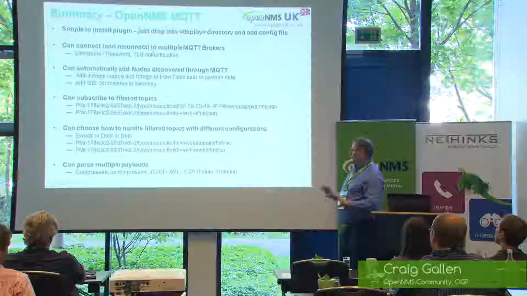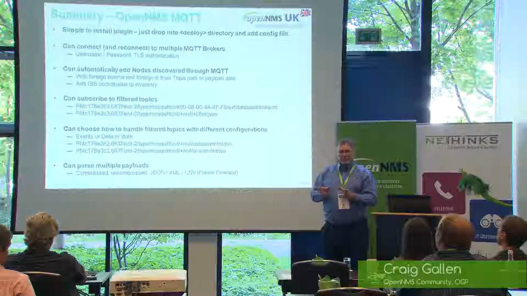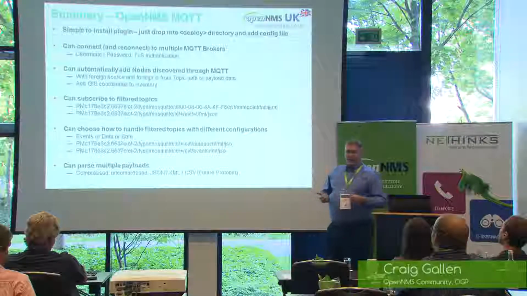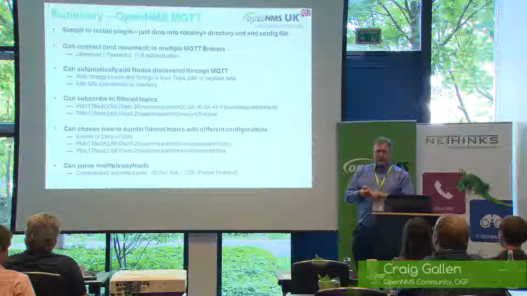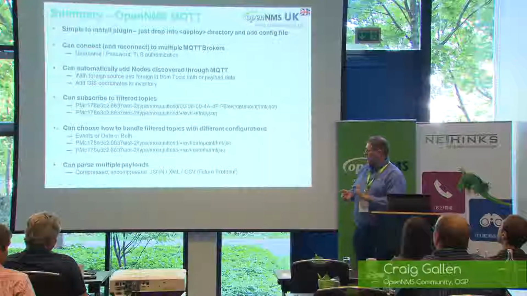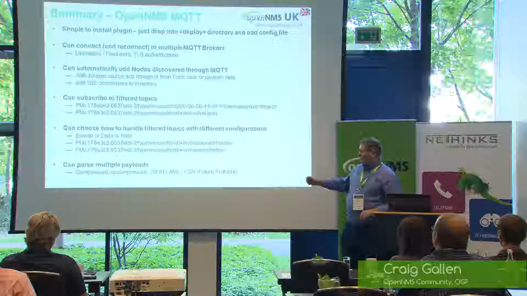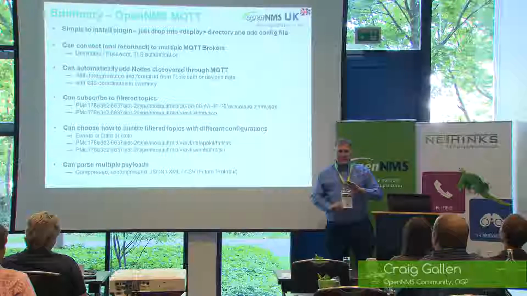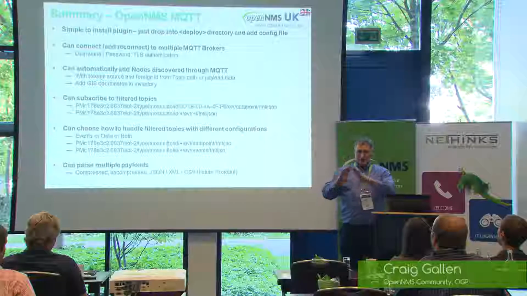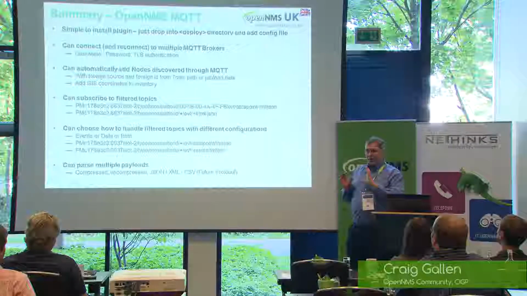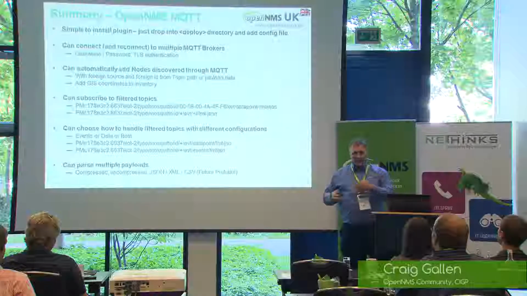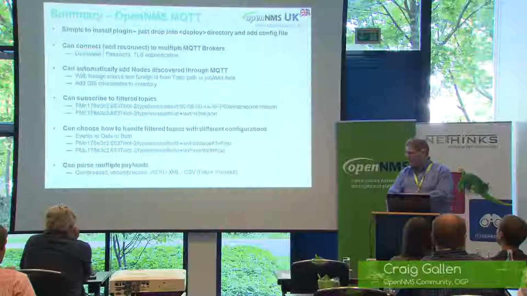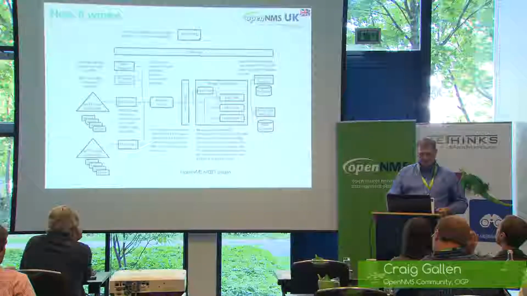Now, as I said before, you can parse multiple payloads, and the MQTT standard does not specify what the payload should be. I've come across examples where there are zip compressed messages in the payload, where they're JSON messages, XML messages, CSV messages, or indeed protobuf messages. There really isn't anything specified in the standard as to what those messages are. And of course the question is then, how do we handle these different types of message when they arrive in OpenNMS? So we've had to build this so it can parse different types of payload.